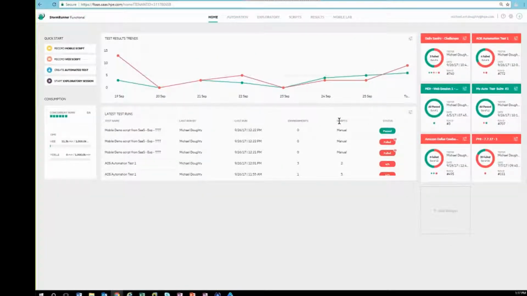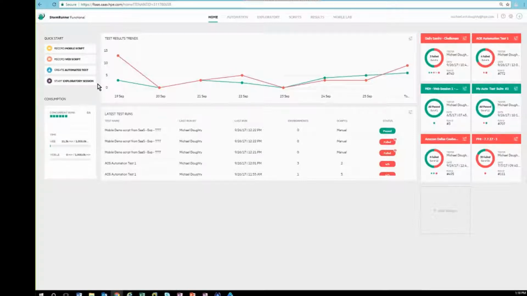This is just simply done by uploading an image just for you to customize here. Just below that, we've got our home page divided into additional parts. Starting on the left, we've got a quick start menu that allows you to start working very quickly. The learning curve is very short so that we don't even have to navigate through our tabs to figure it out. We can start creating a mobile script, a web script, create our automated test or test suites, or even go through exploratory sessions and start capturing all those user actions without having to write them down, and leverage those as well.